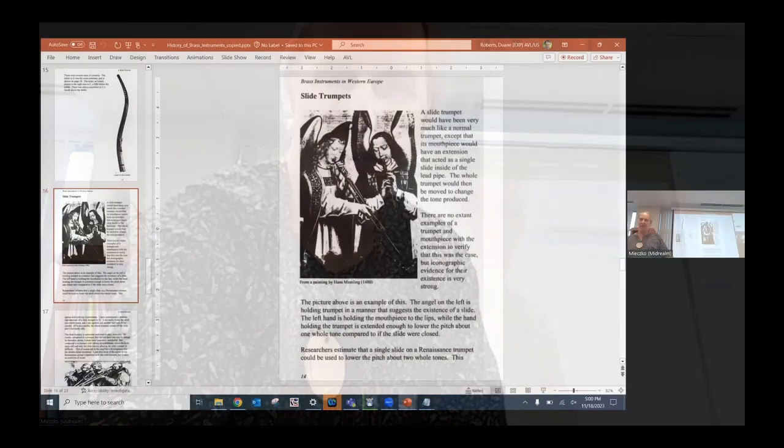Now, the cornetto family kind of started out of animal horns. People would blow animal horns, and then they figured, oh, I put a hole in it. Oh, I can get a couple notes. And then by the 14th century, things looking just like that were out.